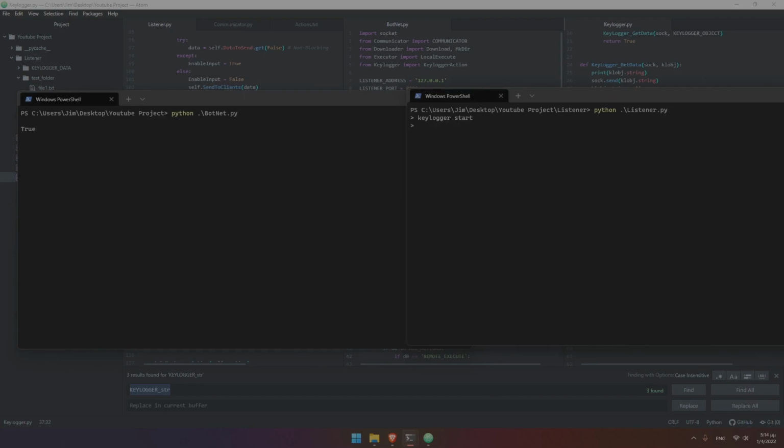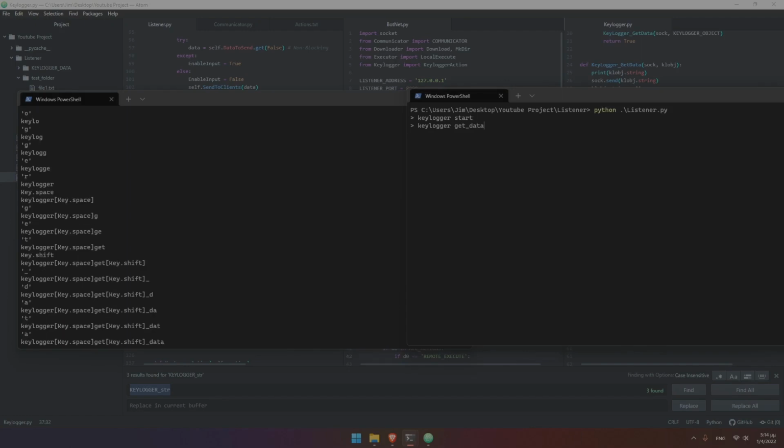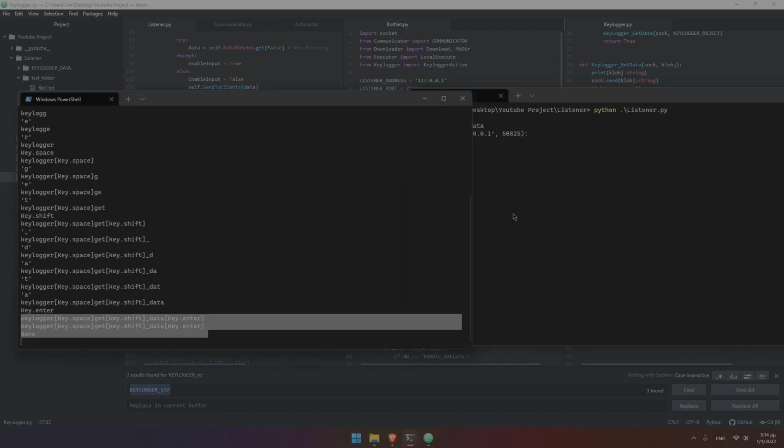Alright, so now if we do a keylogger get data, it prints the data here.